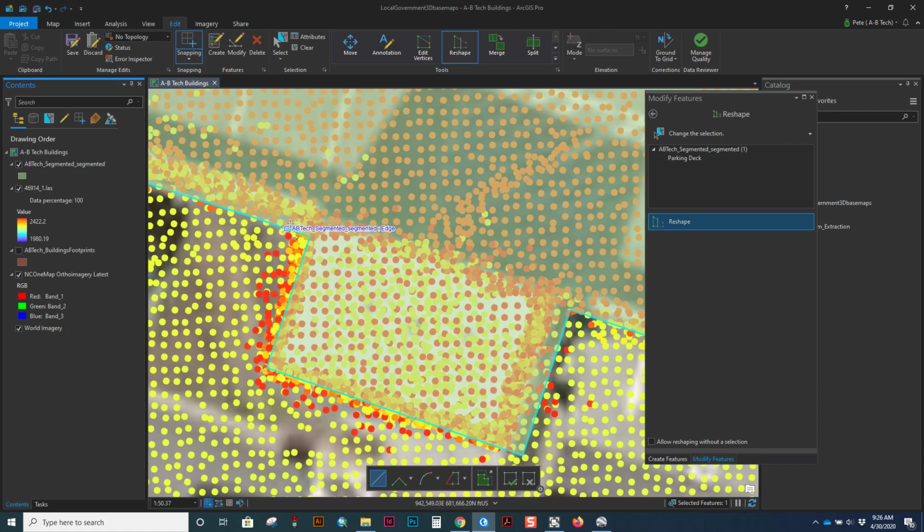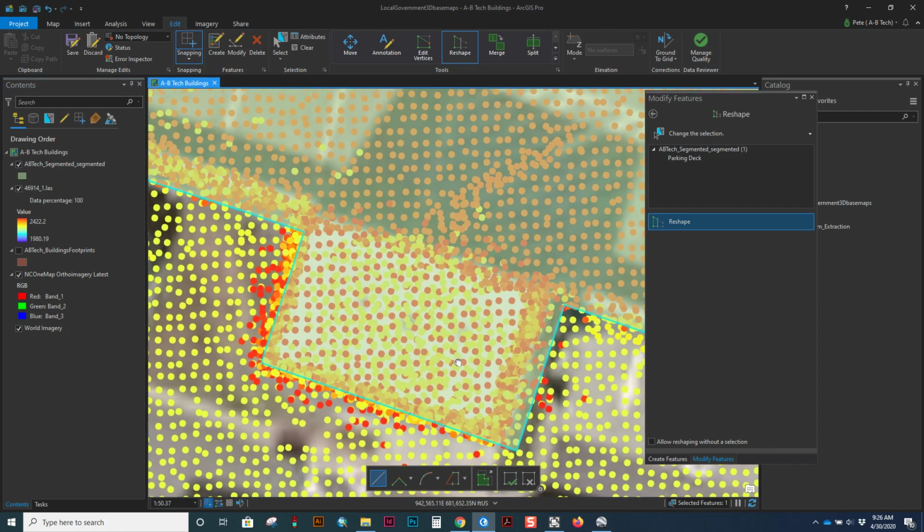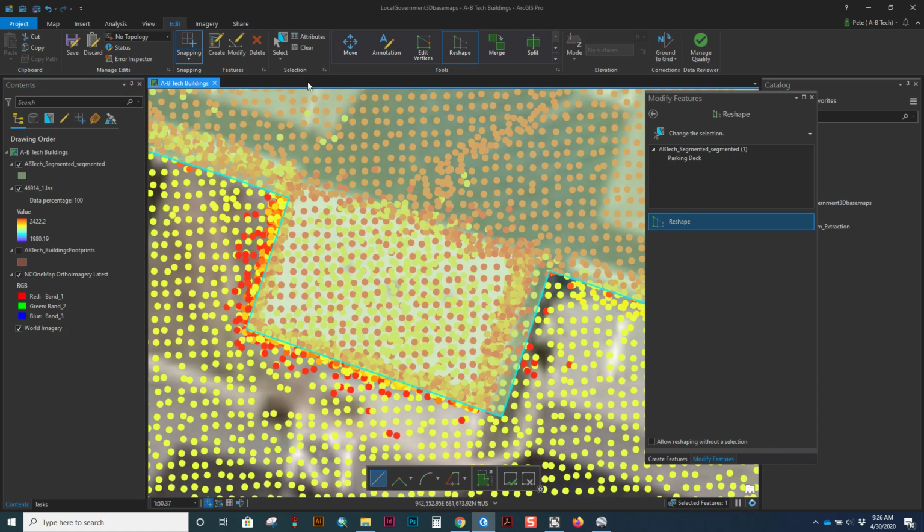Looks like it could all be shifted over, so I'm going to try and bring it over this way a hair. You know, building 3D buildings, that's not going to matter that much. You're not going to notice that on the 3D building, so I think I'll just leave that line there. But what I want to do is make sure that this is a right angle and this is a right angle and that this line is parallel to that line. So I'm going to reshape, and I'm going to just start. Let's see. I'm going to start right here.